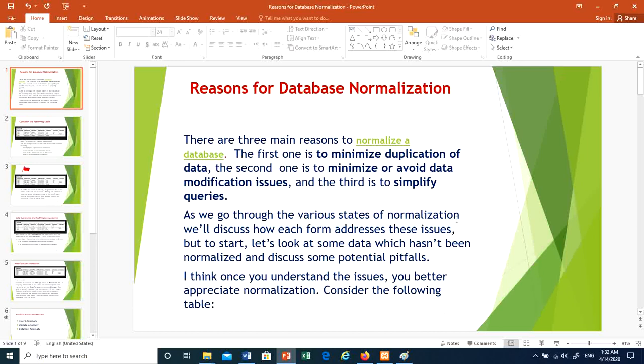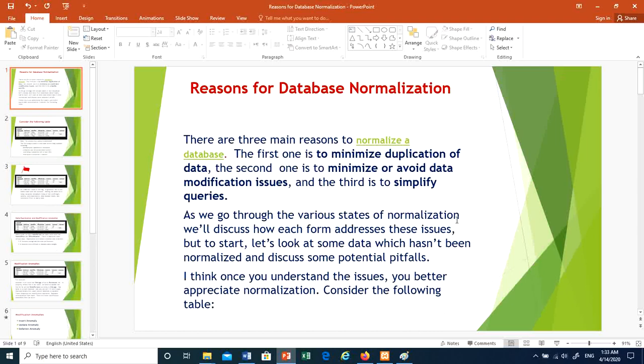But let us start with simple data that is unnormalized data, and discuss some potential pitfalls or problems arising from this data. I think once we understand these issues, then we can appreciate how important normalization is.